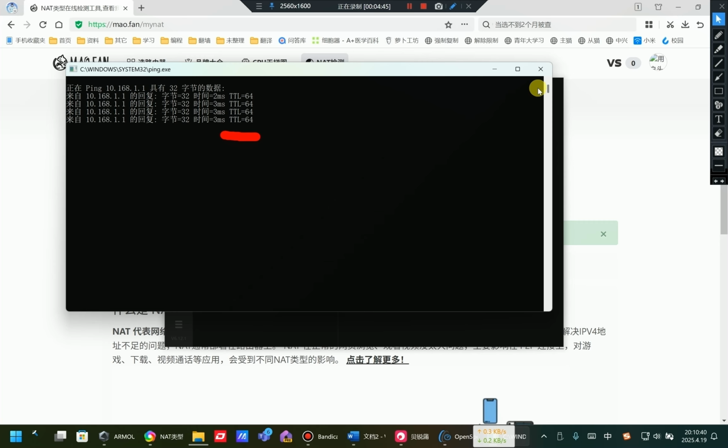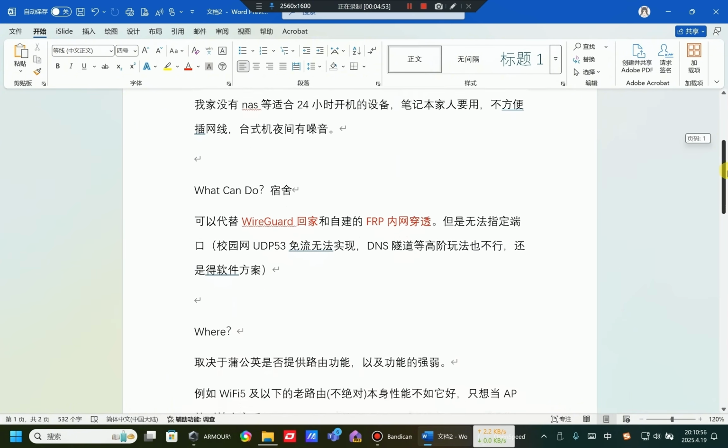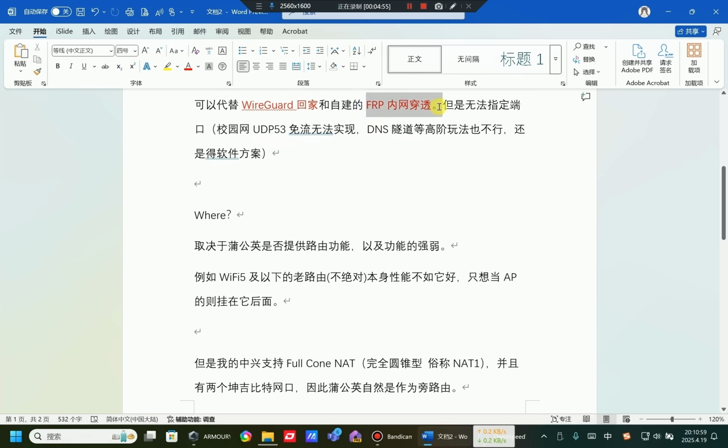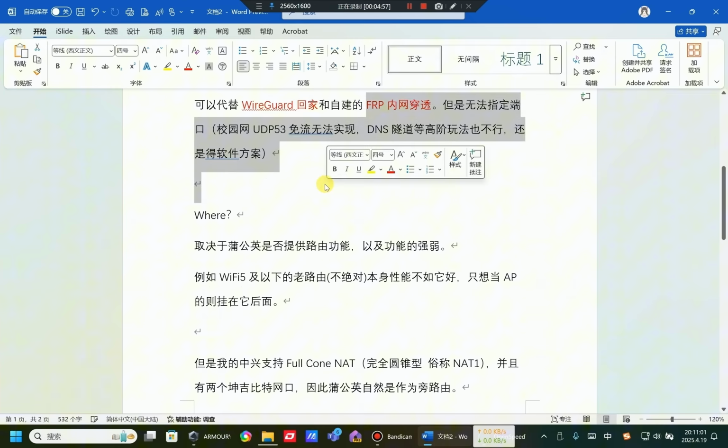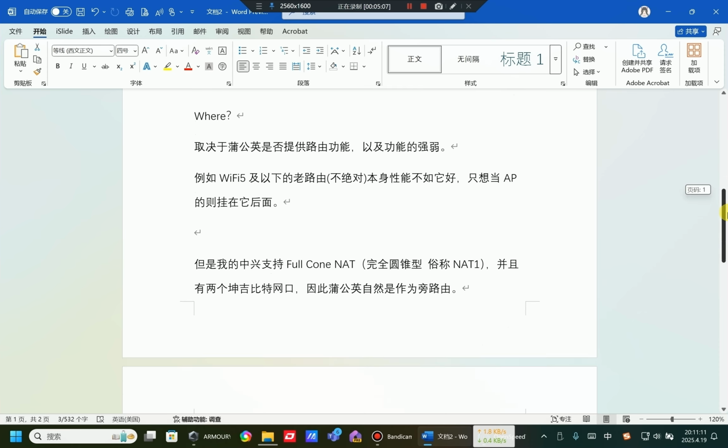And now it's time for some frequently asked questions. It can replace FRP for internal network penetration, but you can't specify the ports. Then for access including the VPN networking, only 2 devices can connect back, which poses a bit of a limitation, including when and where to put the box. It depends on whether the Oray box is working well. So the FE definitely won't be good, but I bought a G1. It has strong performance. It can be used as a switch and a router.